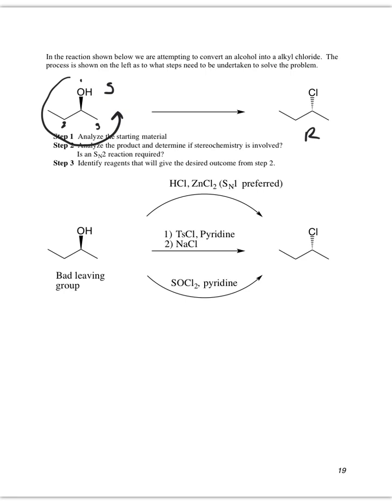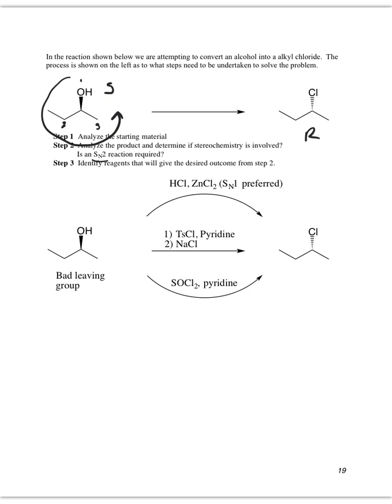So in this, we have to invert the stereochemistry, so we cannot do an SN1 mechanism here because an SN1 goes through the cation. The cation is planar. The nucleophile will add from both sides. We will not get just the R enantiomer. We will get the R and S. We'll get racemization occurring, so we have to be careful of that. So since there is stereochemistry involved and it is cleanly inverted in the problem, we have to do an SN2 reaction. So one SN2, because we only invert the stereocenter once.